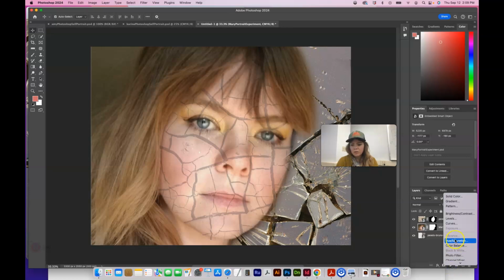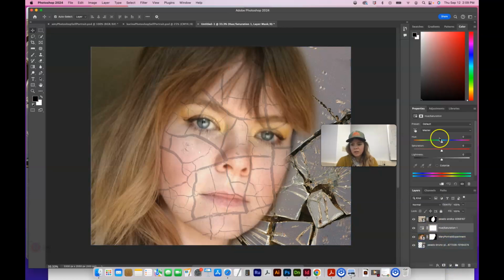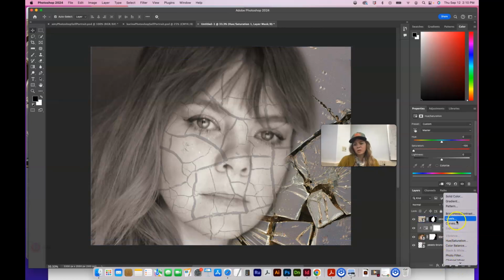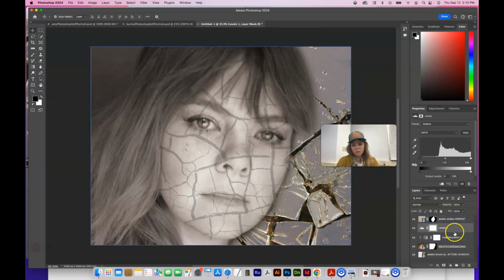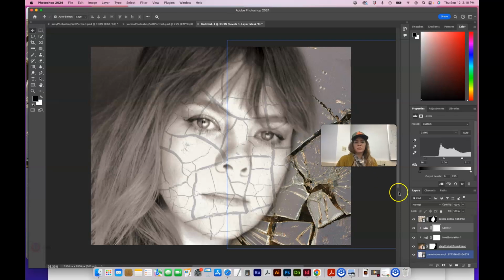So we're going to go here, hue saturation, and then take down the saturation. Although we want it to just apply to the layer below, so we need to do an option click. And that will only apply to the image below it, not this one or this one. So we want to make that completely desaturated. Maybe we want to put another one on it of levels, and just do an option click to just have it affect that layer. And then maybe we want to make the contrast more. So something to play around with.